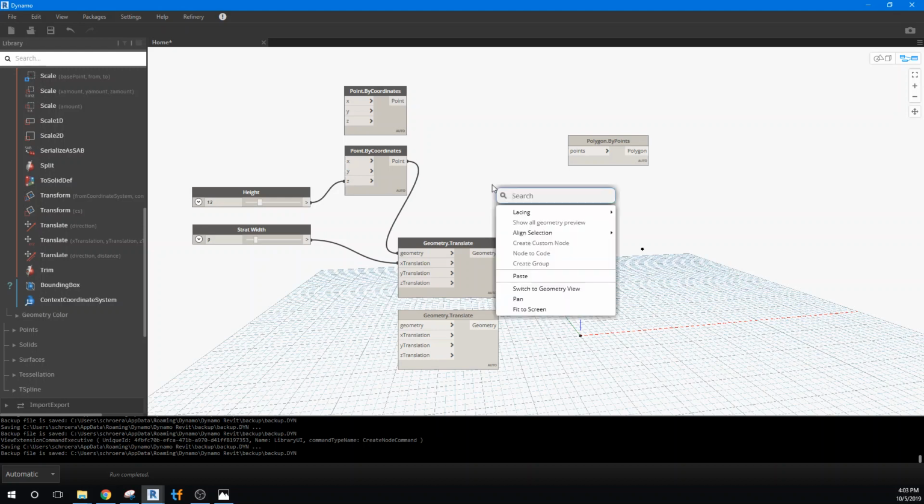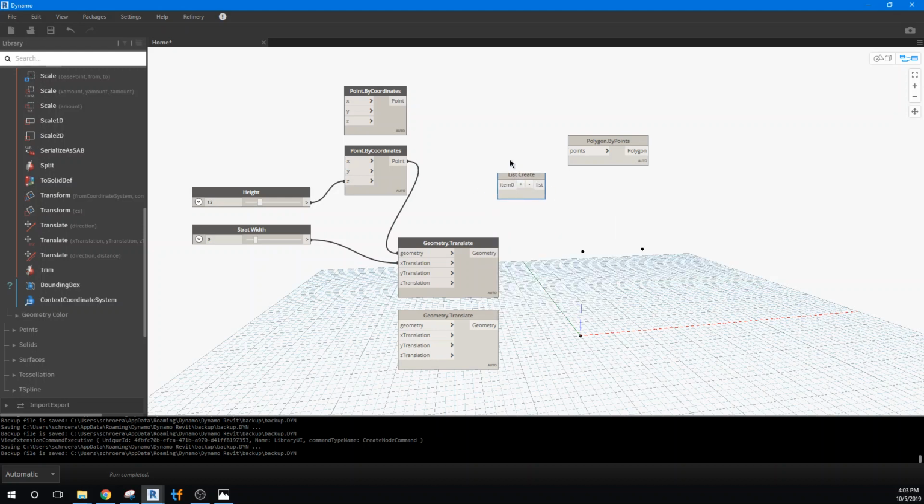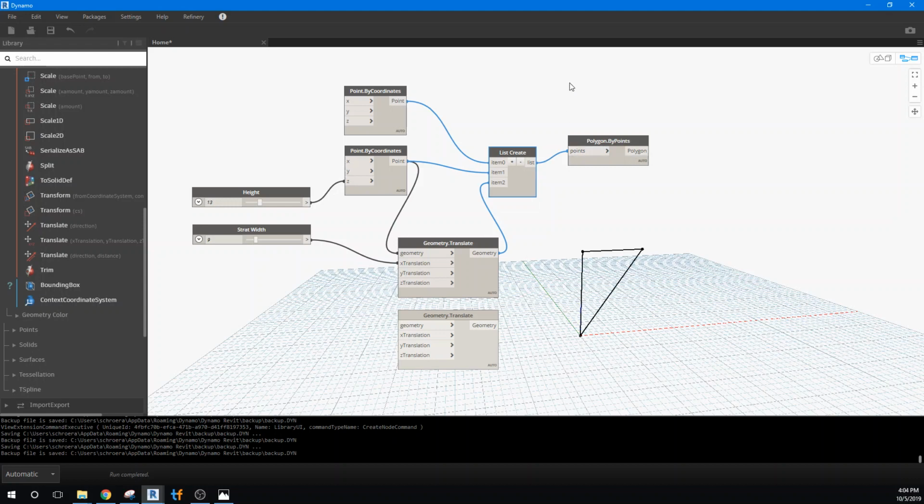And we'll do a list create so we can add them together. And we're going to bring 3 points together. First point, second point, and the third point, and if we put all those points into a polygon, we get our polygon. So that's basically acting now like that adaptive component, except that we haven't assigned an adaptive component to it. So we're now well on the way of the start of the construction of our structure.